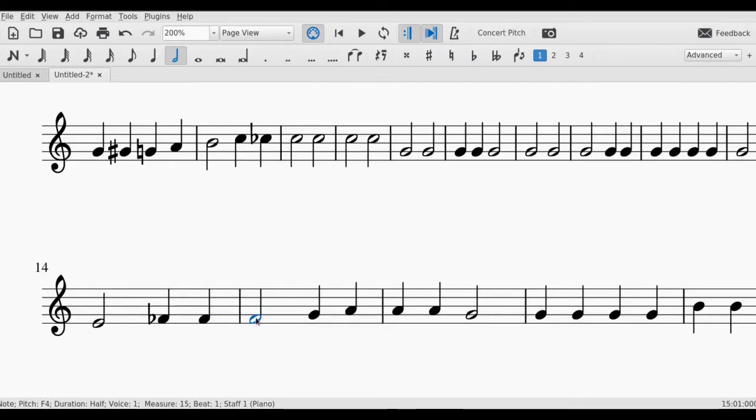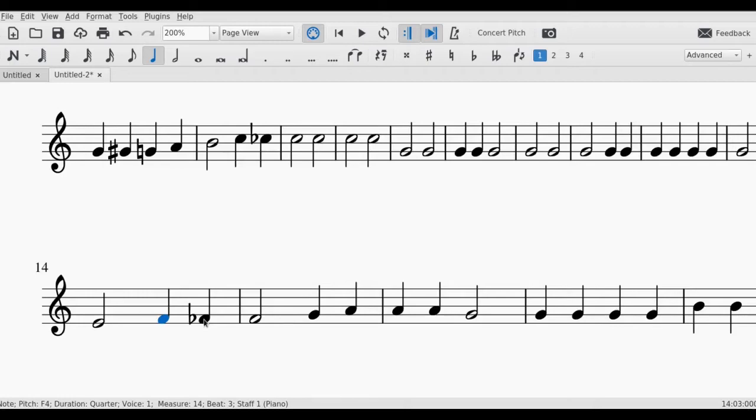So I don't have to put my natural sign on this one. Whether I put it or not, it's still going to sound F. So this is F, this is F, this is E, this is still sounding E, just because between E and F is a half step. So with a flat, it's taking it back to E. But if I remove this flat, it's going to sound F.